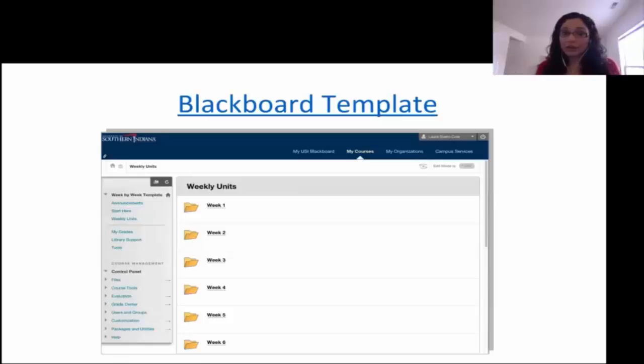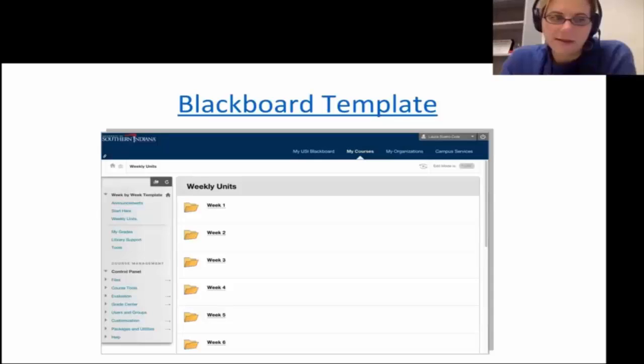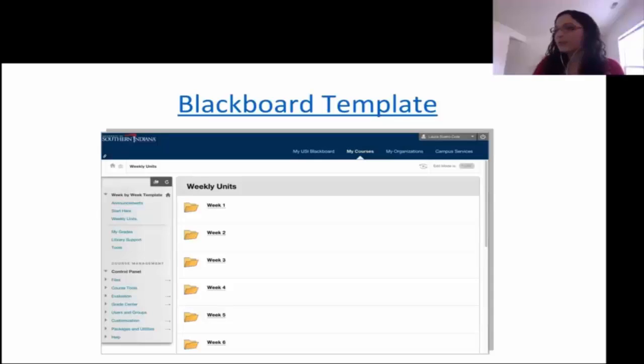If that is something you would like me to show you how to do, let me know, because I can show you that today. Yes, please. Okay, will do. And then we have the grades, a direct link for students to see the grades, library resources, which is very important, and then the tools that they're going to be using.